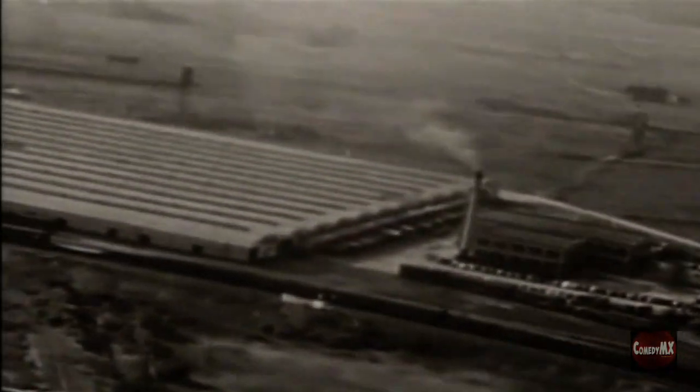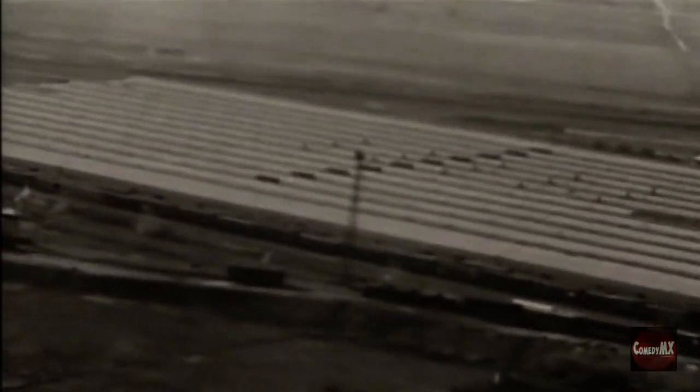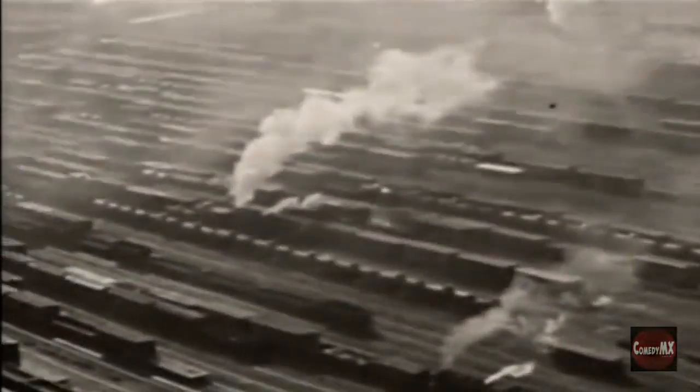As we glide toward the main part of the yard, we come in sight of the huge freight transfer house, where less than carload freight is handled. To the left of the freight house is the electric retarder yard, which is one of Proviso's points of interest. By means of gravity and remote control, cars are made to roll down a grade and switch to any one of 60 tracks. We shall soon witness in more detail how this fascinating operation is done.